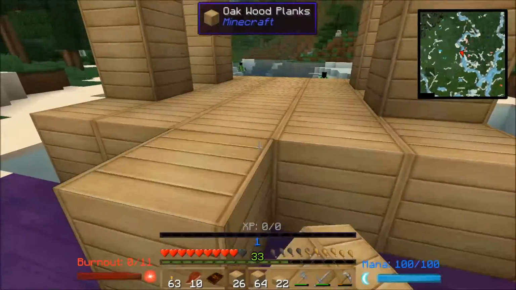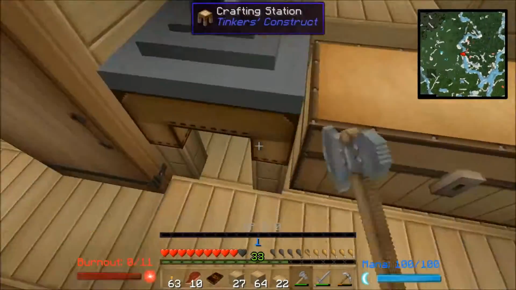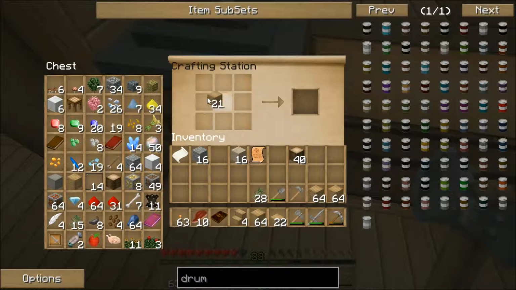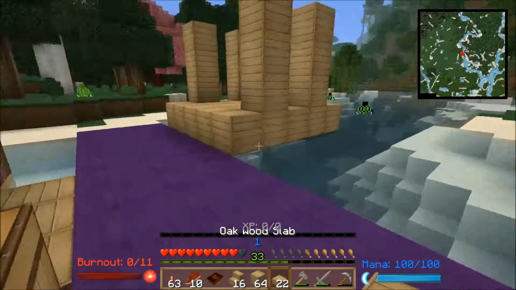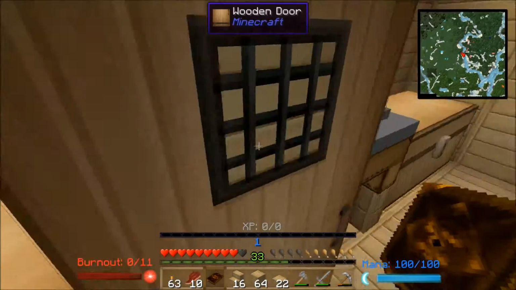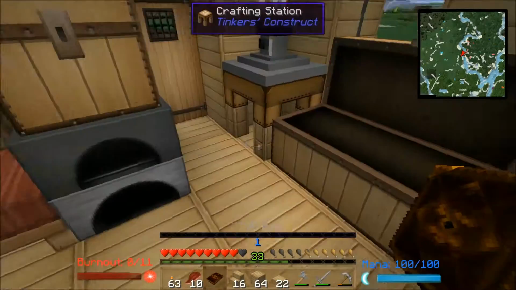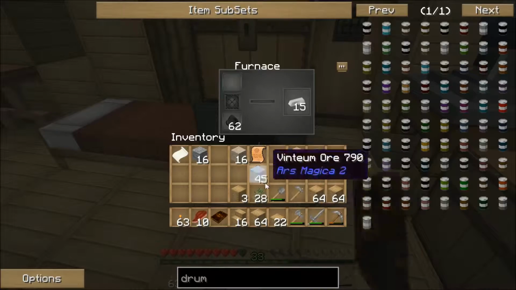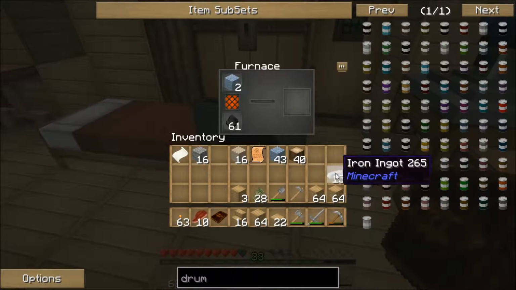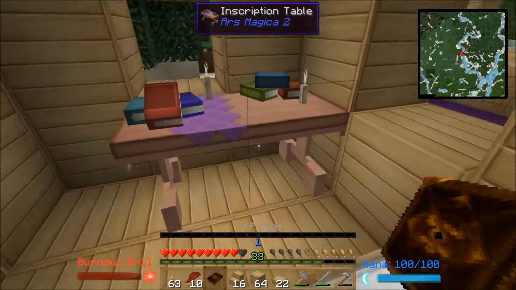Alright, what else is needed? Crap. Not that. I need stairs. Stairs. Here. And here. One more. There we go, 16. I should really get everything first. What's needed? So we need some magic wool, which is made using vintium ore here in a smelter. 15. Don't know why there's 15 of them in there. Don't remember doing that. Don't remember why I did it.